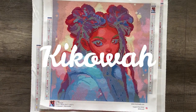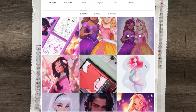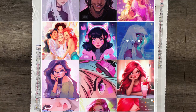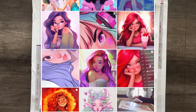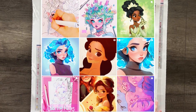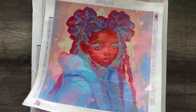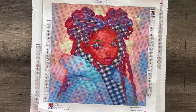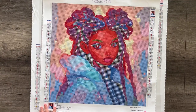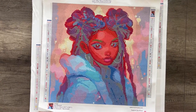Kika Wah is Italian and she specializes in these very unique, gorgeous detailed portraits. She likes to play a lot with lighting and shading and I am just enamored by her art style. Go check her out on Instagram at Kika Wah. I also love her name. She's very productive — always putting out new and exciting art pieces. So if you guys like this artist, let me know and I'd be more than happy to license more art from her in the future.